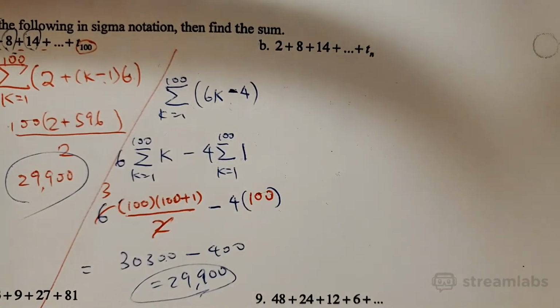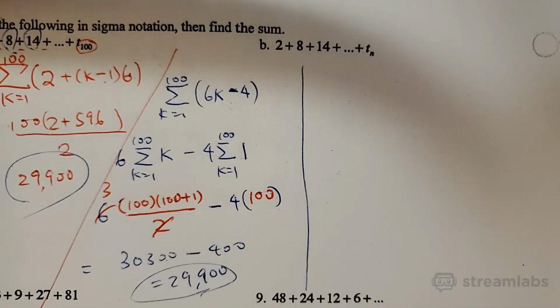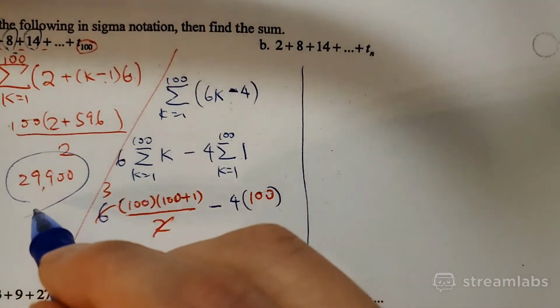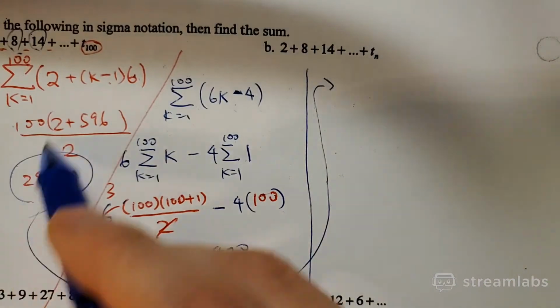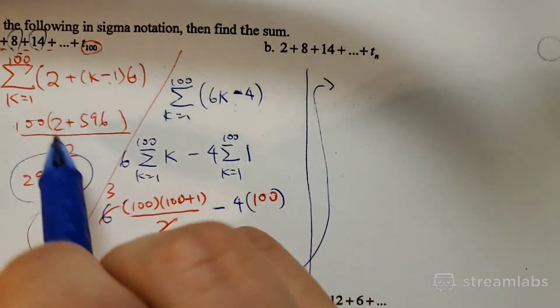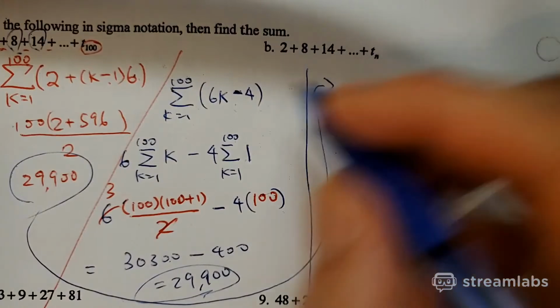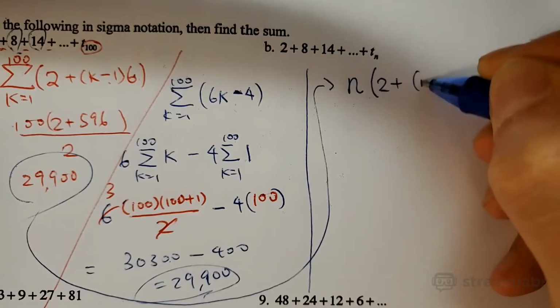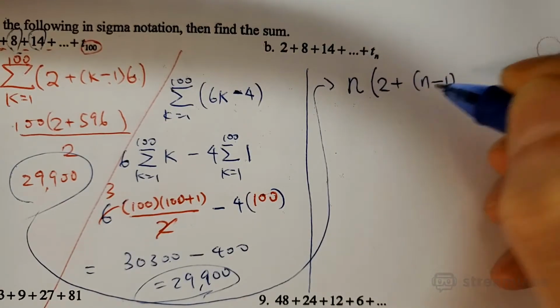All right. So similarly, if you look at the right side, it's the same exact problem, but what if you just want n terms? If you just want n terms, then you have to do it the same way, but you don't plug in the 100. When you plug in 100, don't plug in 100, you just plug in n. So 100 is n.